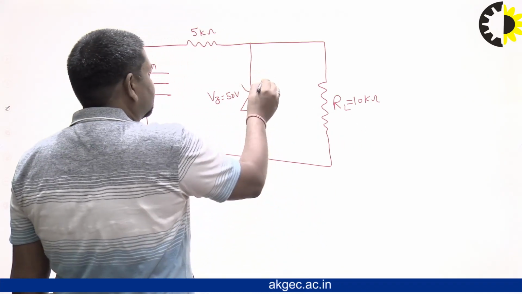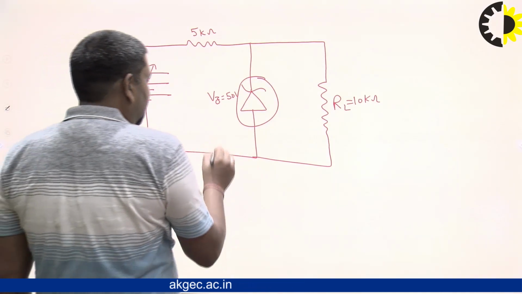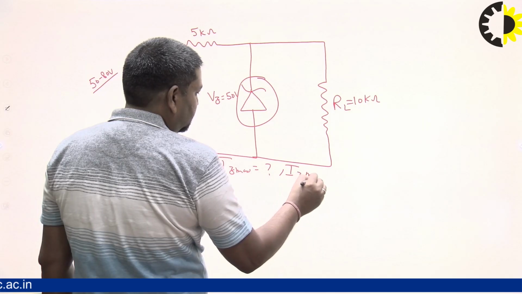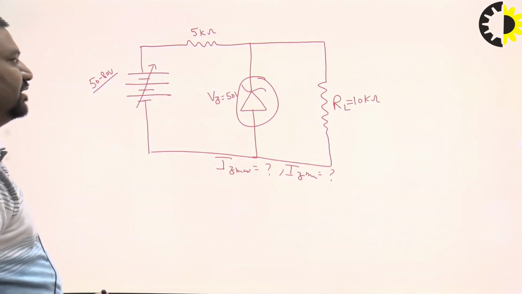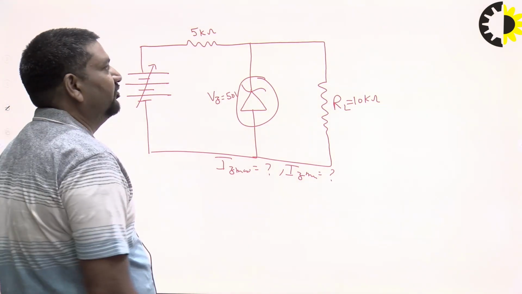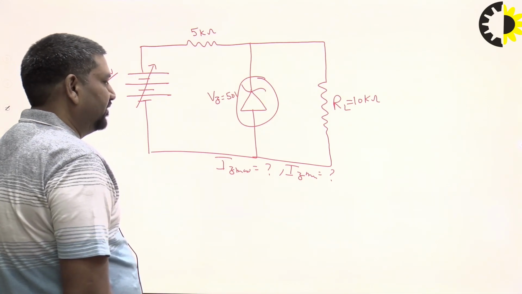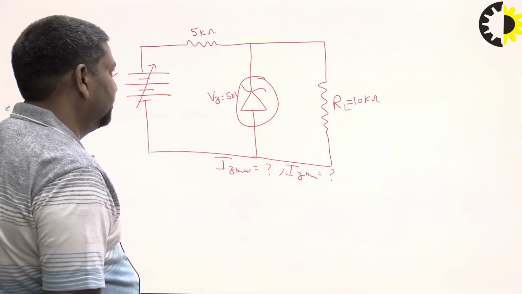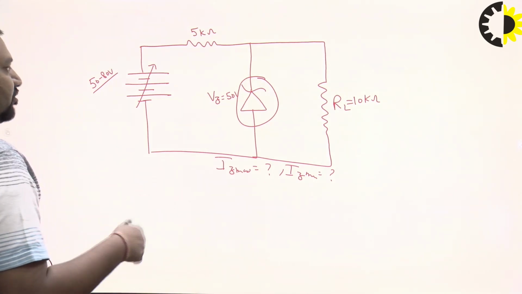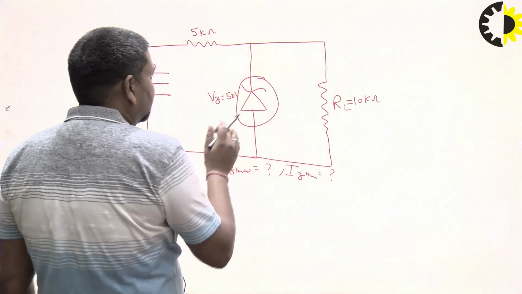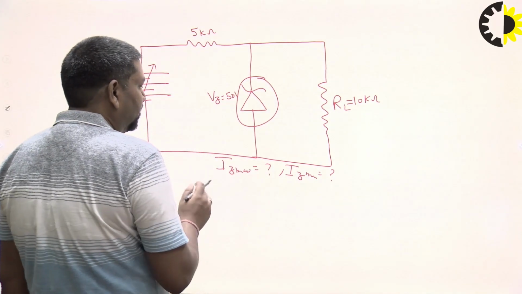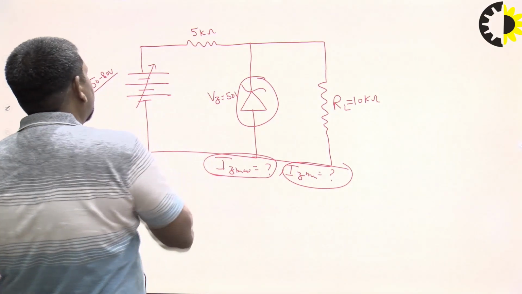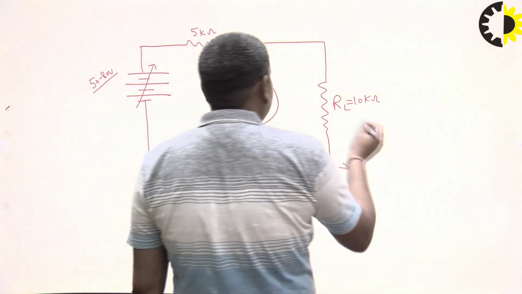So what are the Zener characteristics? We have to select the Zener diode for the maximum and minimum voltage. Zener diodes have many specifications at 50 volt: minimum Zener current 1 milliampere to 10 milliampere with Vz equal to 50 volt, 10 milliampere to 20 milliampere, 20 milliampere to 50 milliampere. So what specification of Zener diode, with fixed IZ maximum and IZ minimum, do we have to choose if the input voltage varies and we maintain the output voltage at 50 volt?